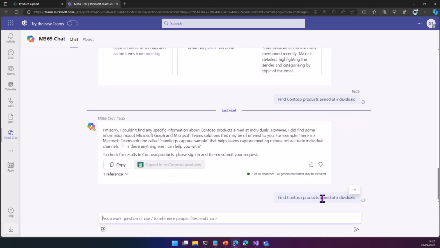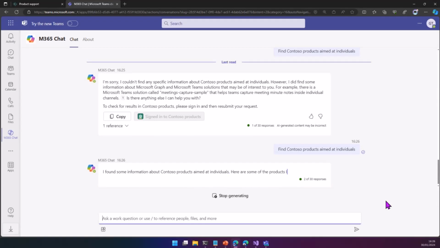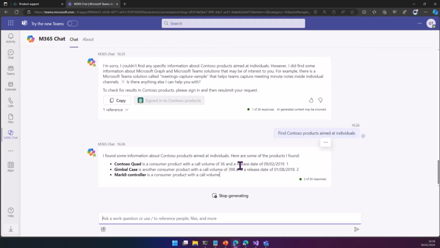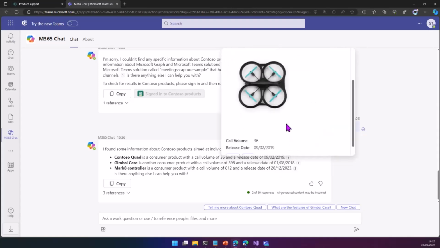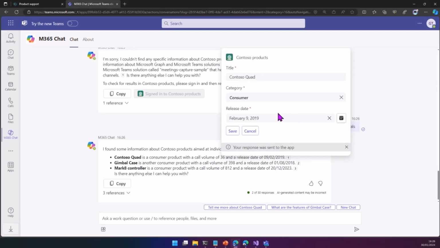I can send the prompt through again, but this time it's going to get me some information, getting that token from Microsoft Graph. It's going to be getting that data from SharePoint. It's going to create a number of results, and it's going to return that to Copilot, in which case it will be able to show in the responses, yeah, it's found some information, and there we are. It's got some information about products, call volumes, the dates. It's going a little bit slow. There we go. And we've got the adaptive card here that then I can view information and I can edit as well. So if I just click edit, we'll get an inline form.